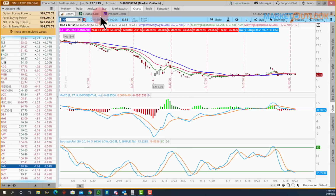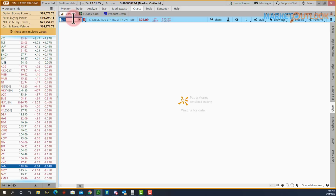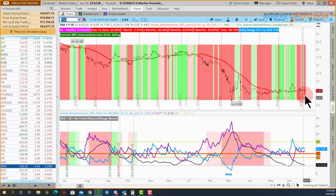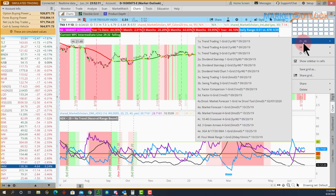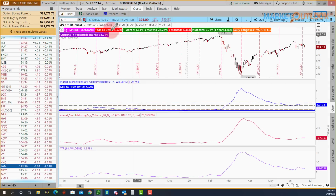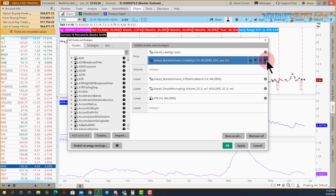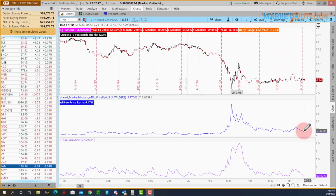Let's take a look at the 10-year yield, which continues to be as flat as a pancake. In fact, if you look at the DMI for the 10-year yield, which you can because it's got a range, you can see just how low. There's literally no trend on there. It's about as low as it can possibly be. So when you look at how much this is really not moving at all, and when you look at the compression over a short time frame here, you can see it's really come down. It's about as small of a range in a short time frame as you could possibly have. There's the actual range, and then there's the average.